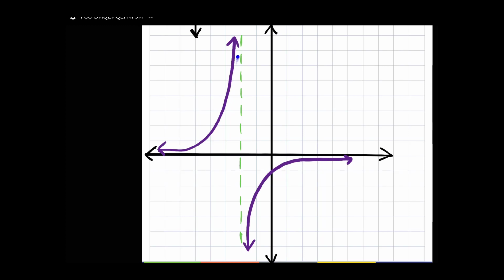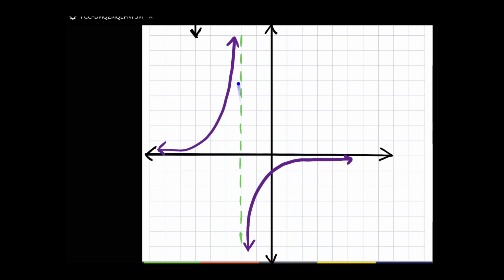On the right-hand side of this graph, this one's getting really close to this dotted line. Same with this one when it's going down. This line is called an asymptote, and we will talk more about those in later chapters and sections. I mentioned these when we talked about the graph of a rational function. In an earlier video, we talked about the parent functions, and this is similar to a rational function that I've graphed here.